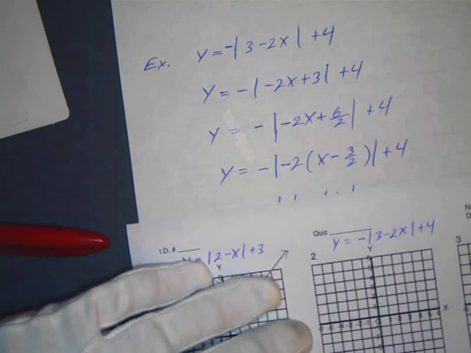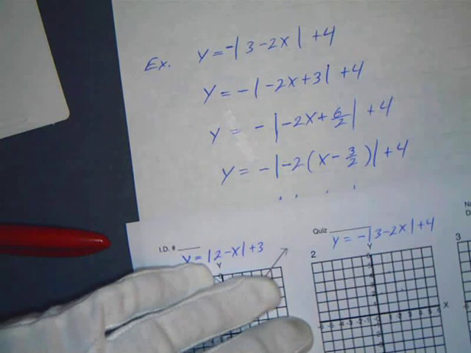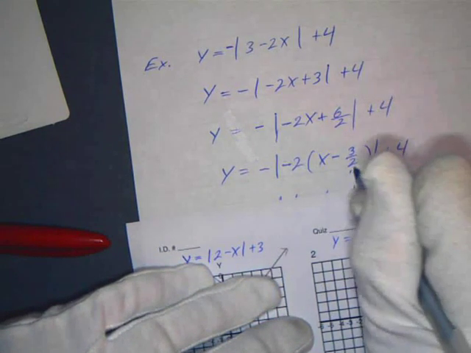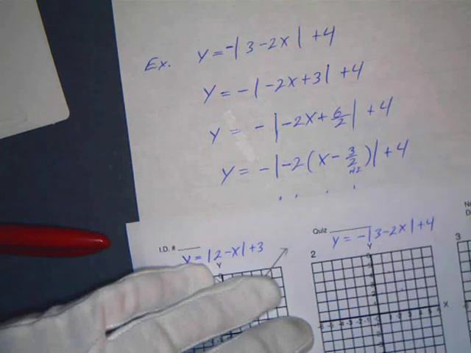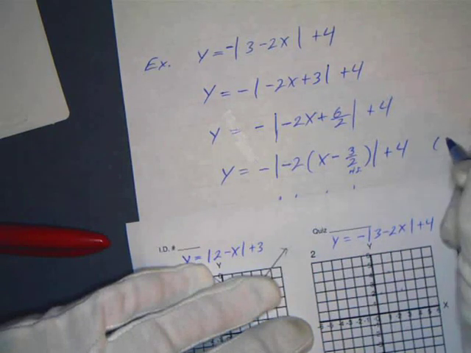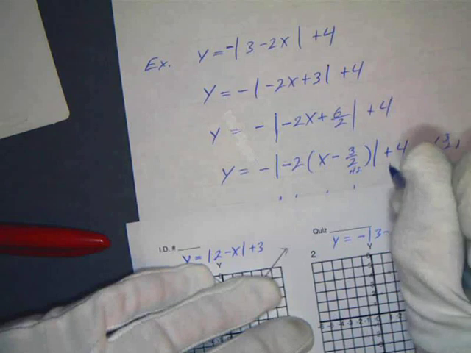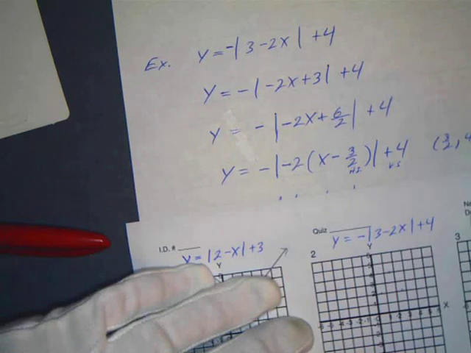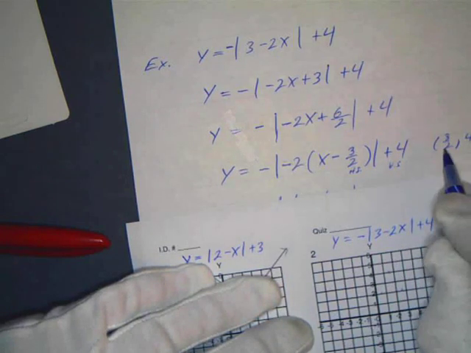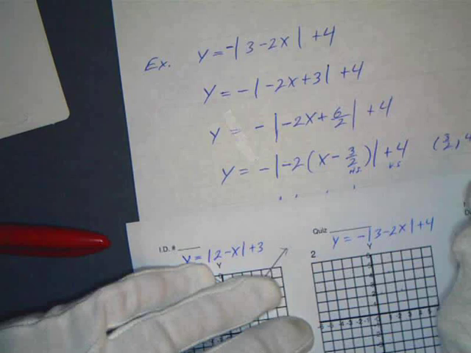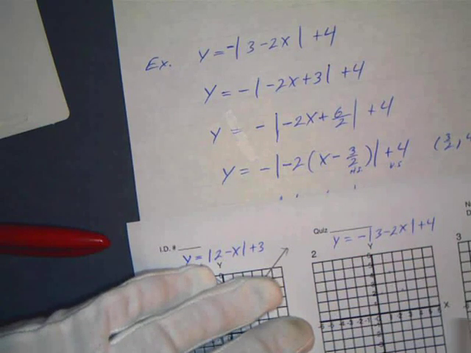Okay? So I can see that my shift is going to be like this. So my horizontal shift is right here. That's opposite sign, so it's going to be 3/2. And my vertical shift is here. Same sign, 4. So there's my transformation: 3/2 to the right and up 4. Okay, then my shape equation. Let's get a look at that.